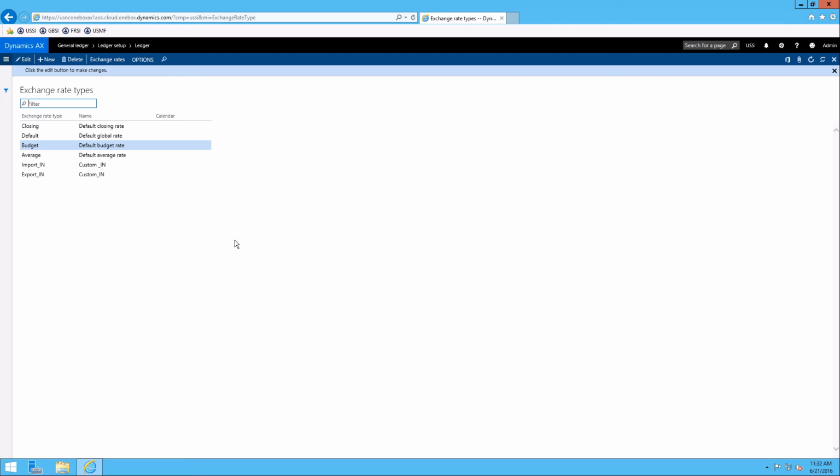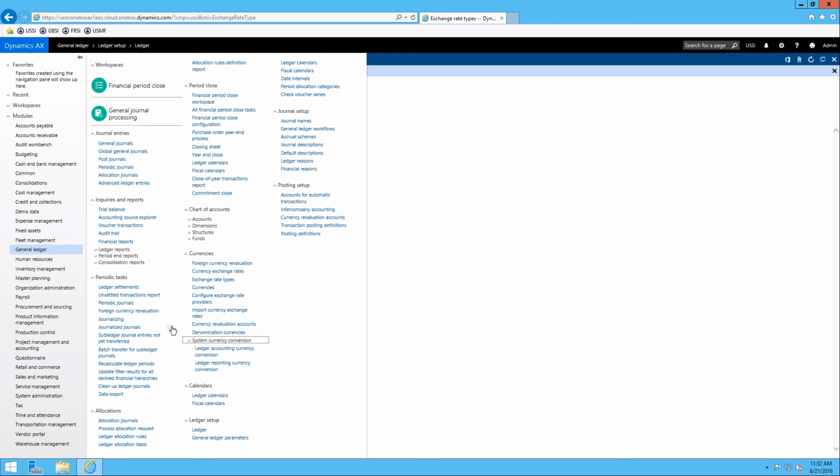So if I go to another company or create a new company and I just want to use the default exchange rates, right, these ones right here, or let's say this one right here, you can basically just assign this exchange rate type to another legal entity, and then it's using those exchange rates. And I believe in another lesson too, we get into the exchange rate providers. So instead of having to manually create your exchange rates, AX actually has providers too that automate the exchange rate process. So they basically populate that table with the proper information, or do a lookup of the most up-to-date value.